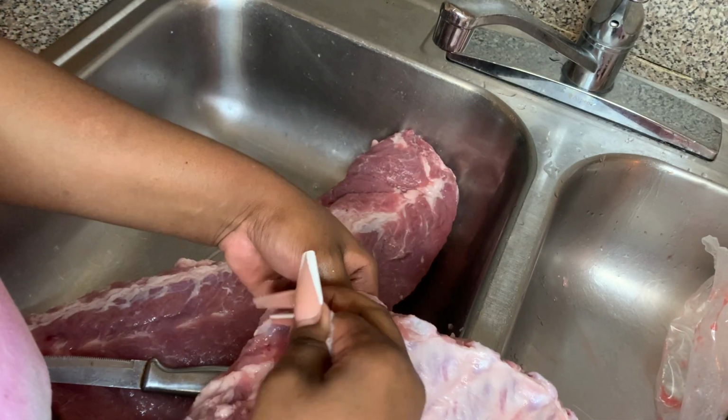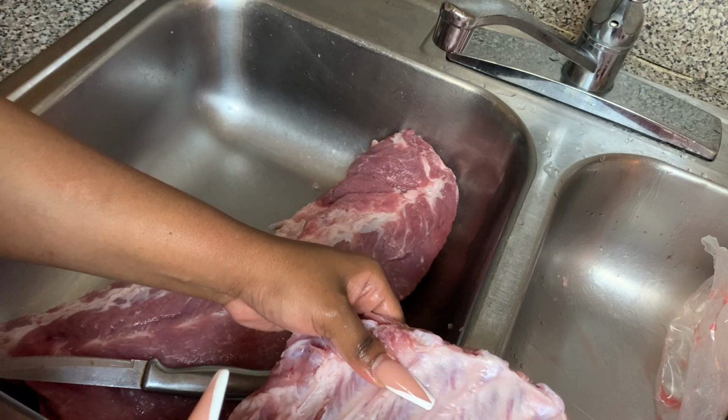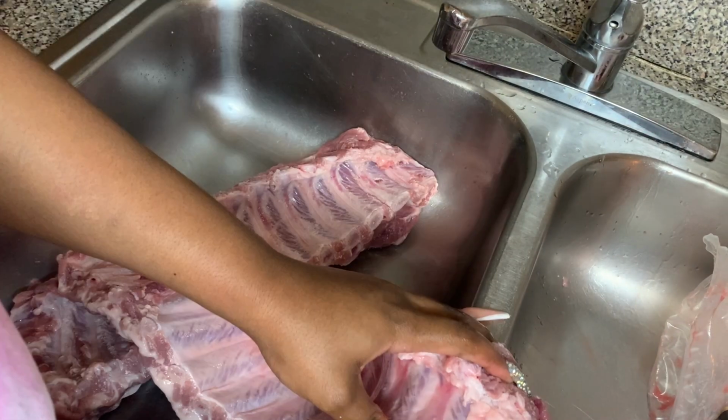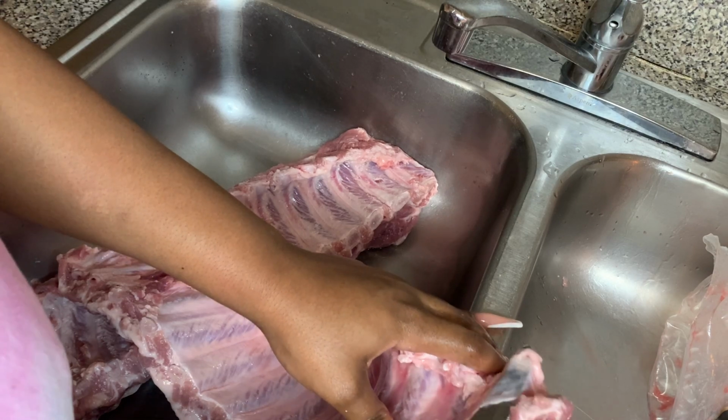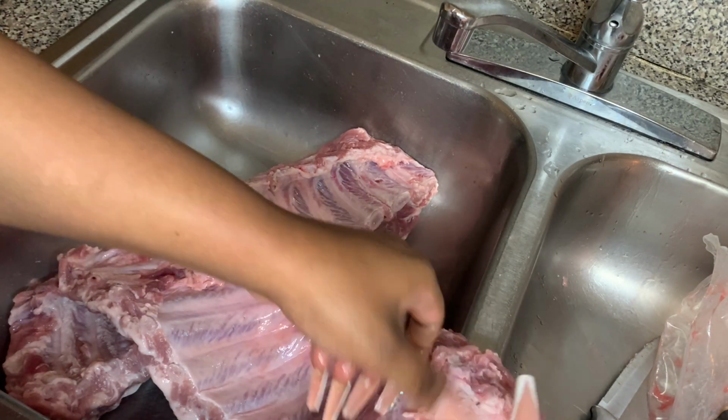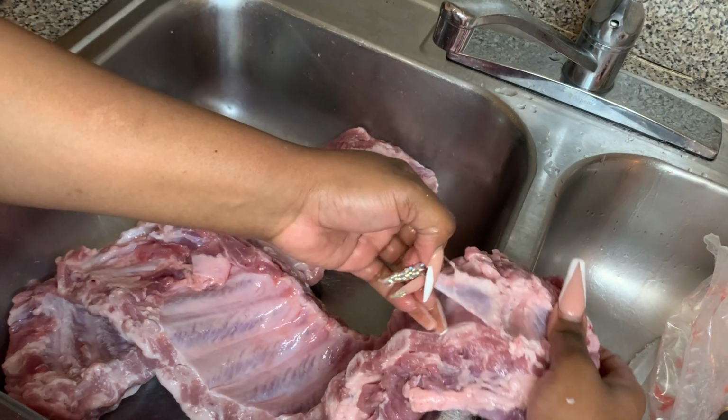That part was a little hard for me to pull off. It was making me work. It was giving me a run for my money, but I was able to go ahead and remove it. It got the right one today. Think you ain't going to be removed? You getting removed, all right?